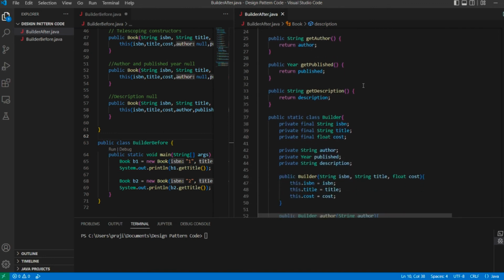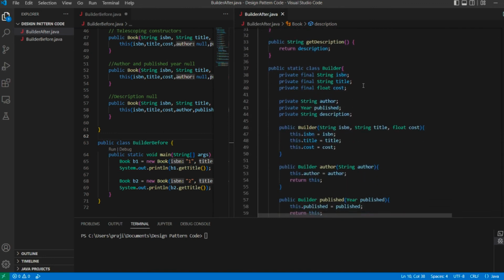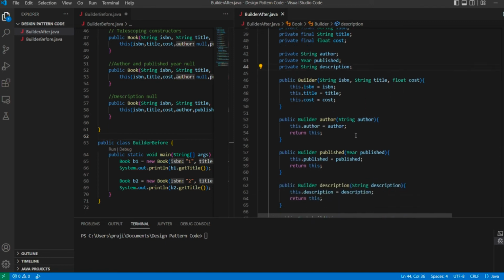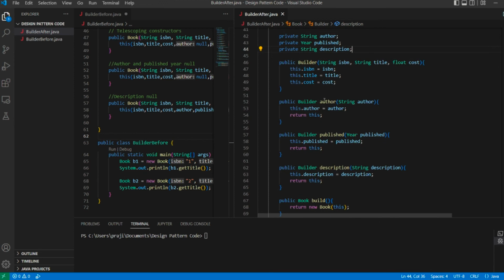In addition to that, we create another static class called builder, which has the same parameters, the mandatory as well as the optional parameters. And we create a constructor called builder, which takes the mandatory parameters, right? And then we create methods which build individual parameters.